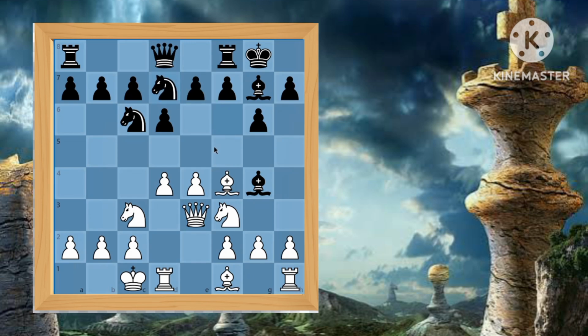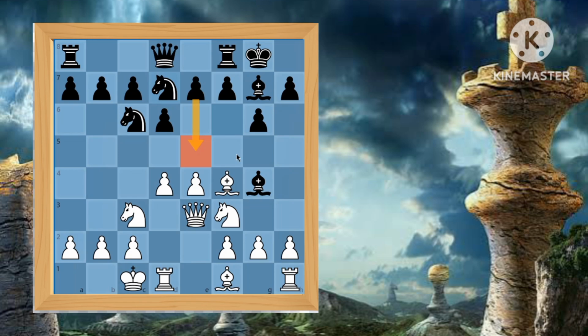Now look at the plan of black. He's adding more supporters of this e5 move like this. He has now 1, 2, 3 and 4 supporters of this e5 square. He's trying to play e5. From this position, apply our golden rule number 3. Do your best to delay black from playing e5.